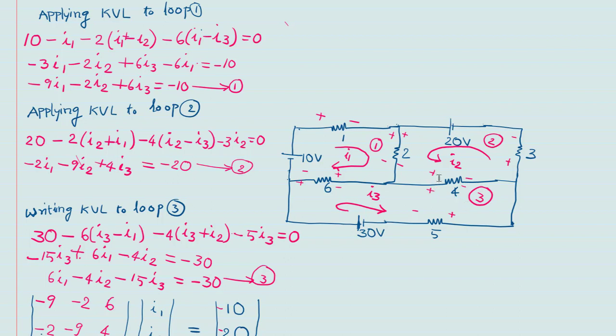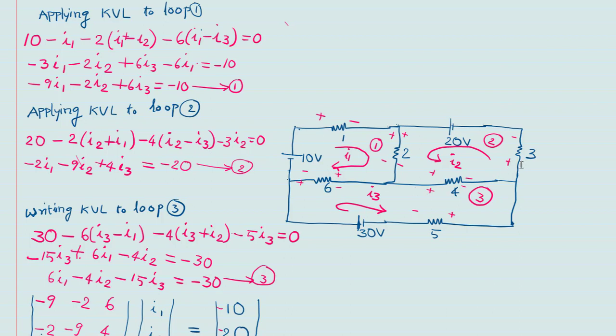Next, there is another element in loop 2, that is the 4 ohm resistor. In the 4 ohm resistor, look at this, positive terminal first and then negative terminal with respect to the I2 current. So going from positive to negative in the assumed current direction is called the voltage drop. So it will get the negative sign. So minus 4 into, what are the two currents that are flowing? One is I2, the other is I3. First we write I2, then we take the other current, that is I3. Here this I3 is flowing opposite to the direction of I2. So we give the negative sign to I3. So that is I2 minus I3.